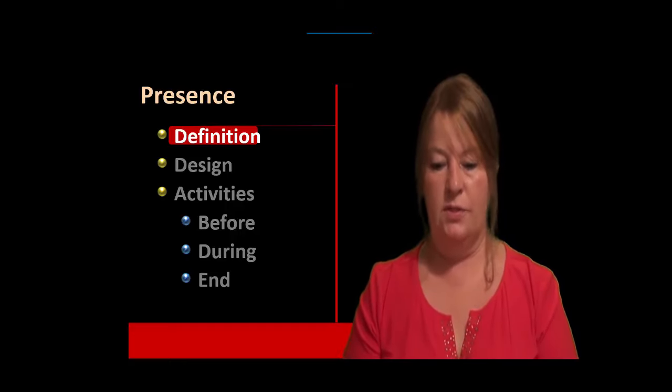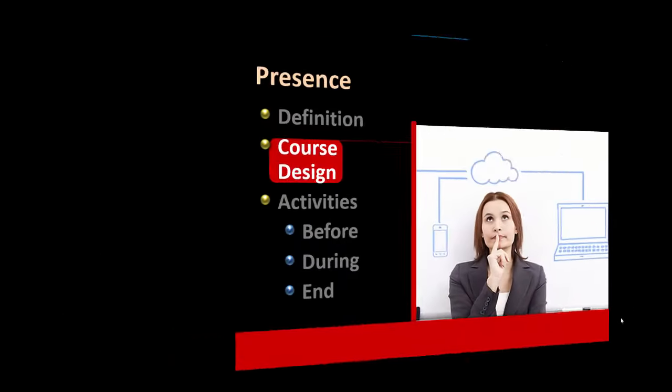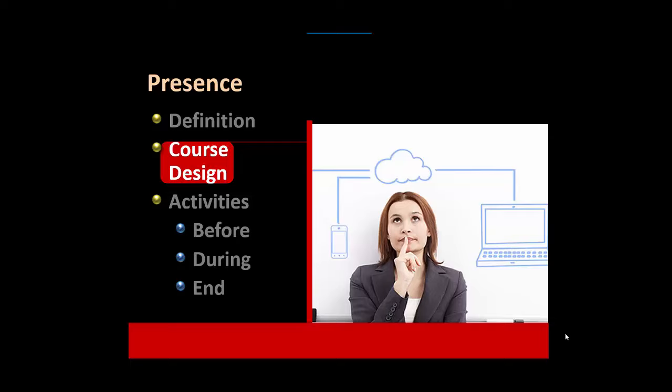In the online course, we develop these relationships by creating a sense of presence. The same things you do in your traditional classroom also need to take place in the online classroom. Creating an online presence begins with the design of your course. It is not something that just happens in the syllabus or at the beginning of your course. Your presence needs to begin even before the course begins.